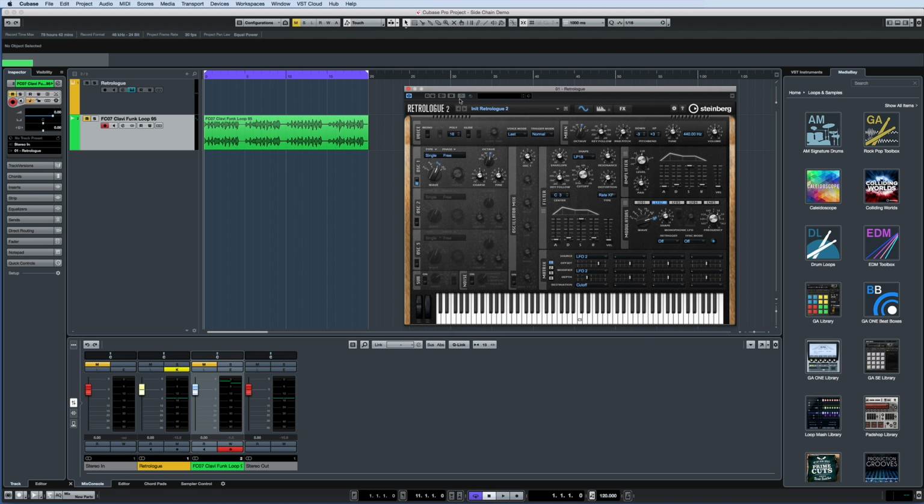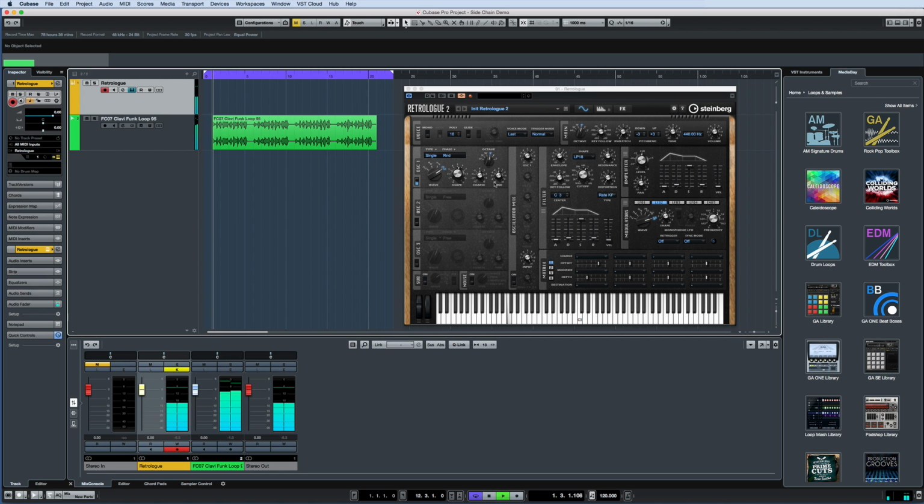First, activate the sidechain. And on Retrologue, this additional control for input amount becomes active. Then, drop down the routings options for a track that you'd like to feed into Retrologue. Now, start playback on the transport. And as you trigger Retrologue, the incoming sound is mixed with the signal coming from Retrologue's internal oscillators.